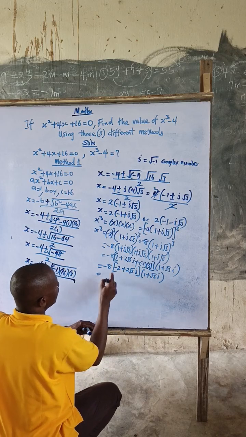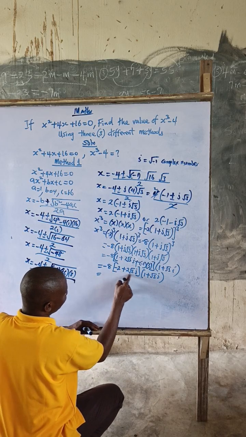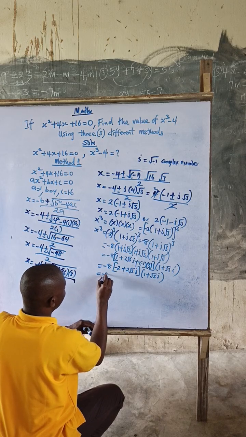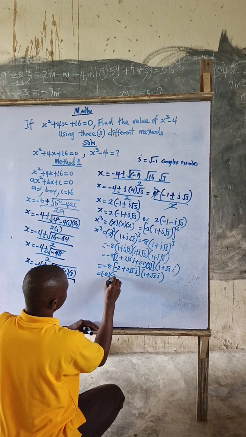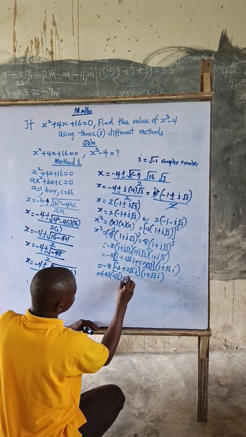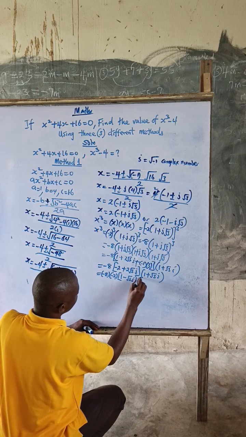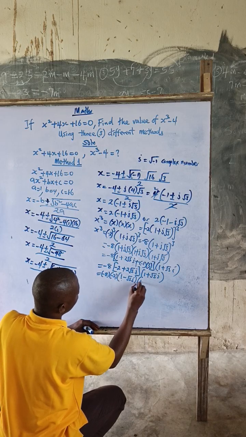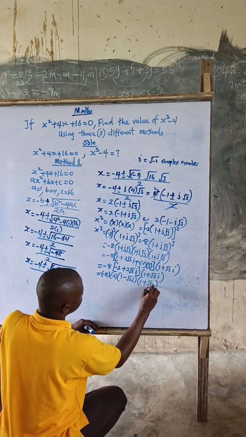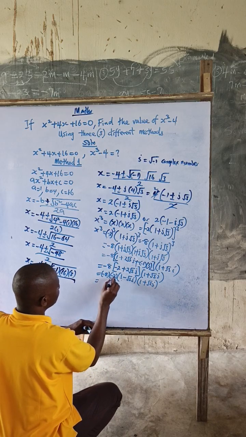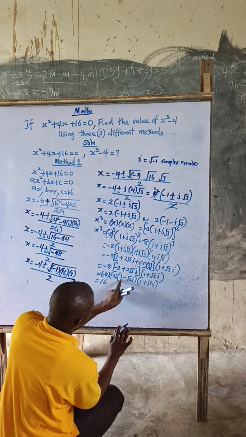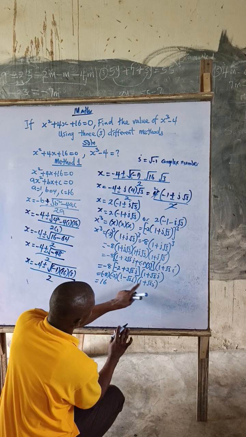Now the next we are going to do, let's factorize minus out from this expression here. When you factorize minus 2, because 2 is a common factor, we have minus 8, then you factorize minus 2 out, open bracket. Here you will be having 1. This will change to minus. Then we have root 3 i. Then multiply by 1 plus root 3 i. Now to simplify this, we want to expand it. So we are going to apply minus 8 by minus 2 will give us 16. So we apply difference of two squares, as we multiply this together by itself, and also this and this together.